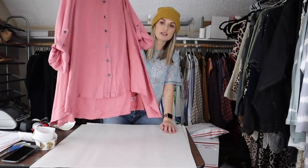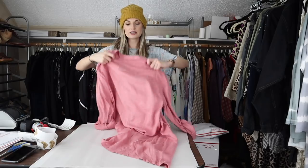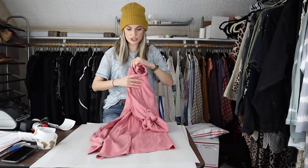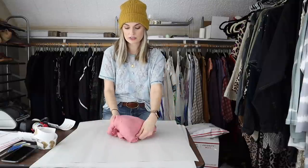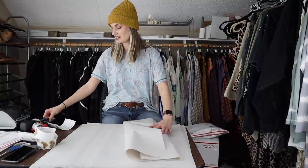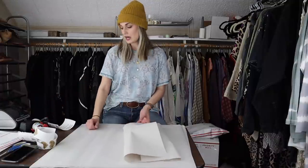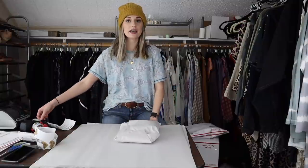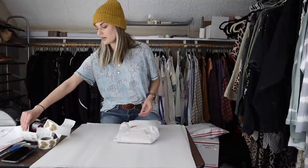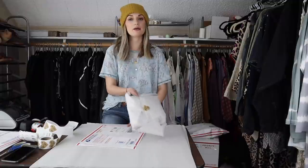Next we have Logo by Lori Goldstein — a high-low hemline with roll tab sleeves, really pretty pastel pink. I usually like to get this brand when it has a nice boho print or texture, but this was a solid color in size 14 and I love the pink. It sold really well — listed for $32, and next day after being listed my Posher VA sent out a $28 offer with discounted shipping. That was accepted, making my earnings $19.94 and my net profit about $18.